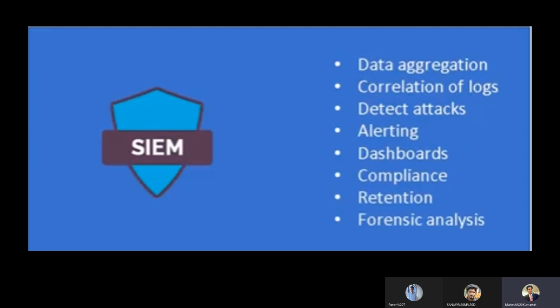Detect attacks. It is going to detect the attacks. Alerting. We have some dashboards. We have some compliance, we have some retention policy, we have some forensic analysis. So the retention policy, suppose you are working in a company like Flipkart or Amazon, they are going to say that we have at least 5 years of data not going to be removed.